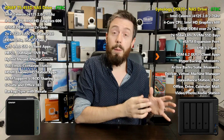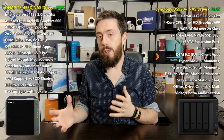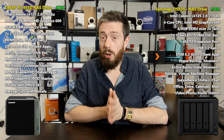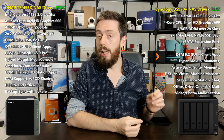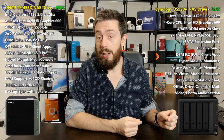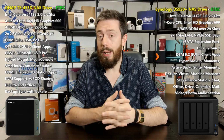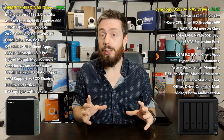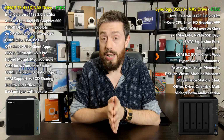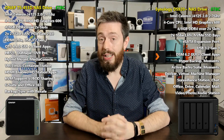The applications on the Synology are probably the better overall, but the QNAP applications are more diverse. The QNAP first-party applications tick a lot of boxes, and let's not forget that a lot of the key, more exciting applications from Synology do appear to be arriving in DSM 7, coming very soon. And yet these are available now on the QNAP platform. The QNAP platform has got probably the best multi-tiered backup application I've seen yet in Hybrid Backup Sync 3. The Hybrid Backup Sync 3 is easily the best backup NAS app right now.